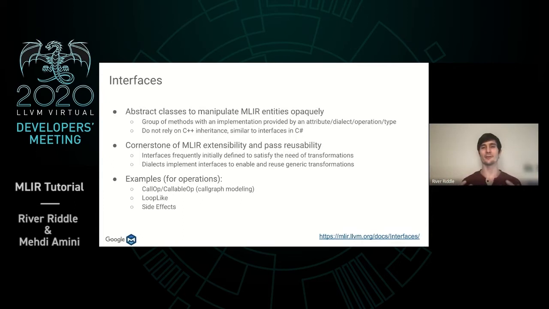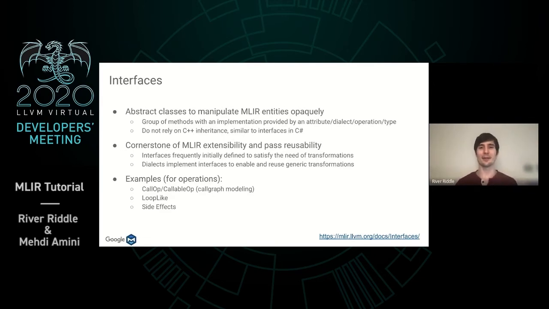But MLIR is very, very extensible. The amount of semantics that we can represent are much larger. So a callable operation in MLIR might be a function. It might be a lambda that represents a function body inline with captures. So there's many different ways that you could specify something as a callable in the context of a call graph.